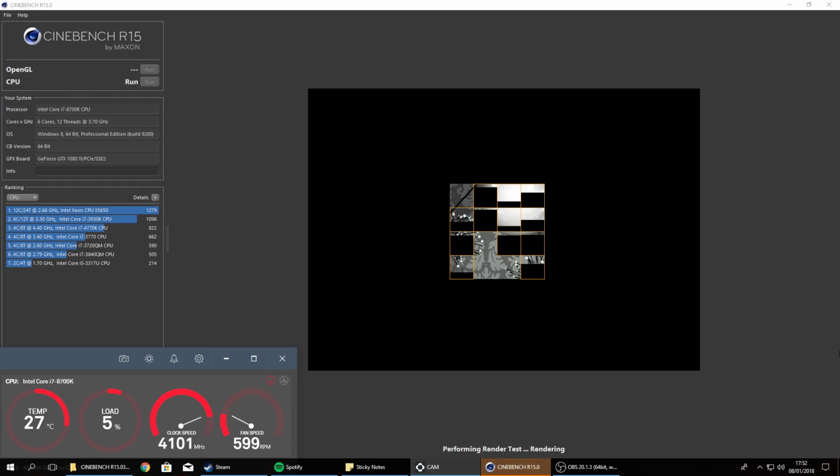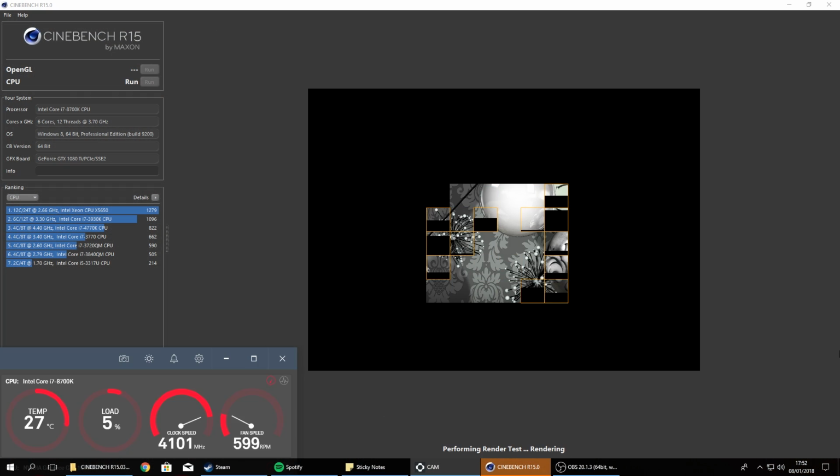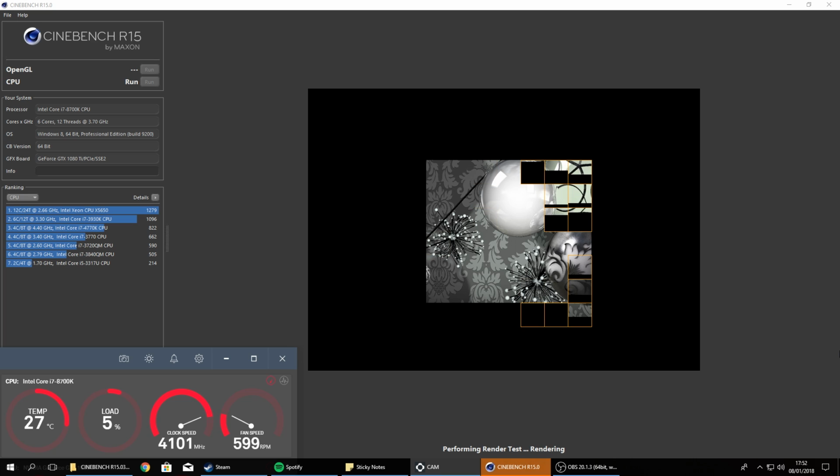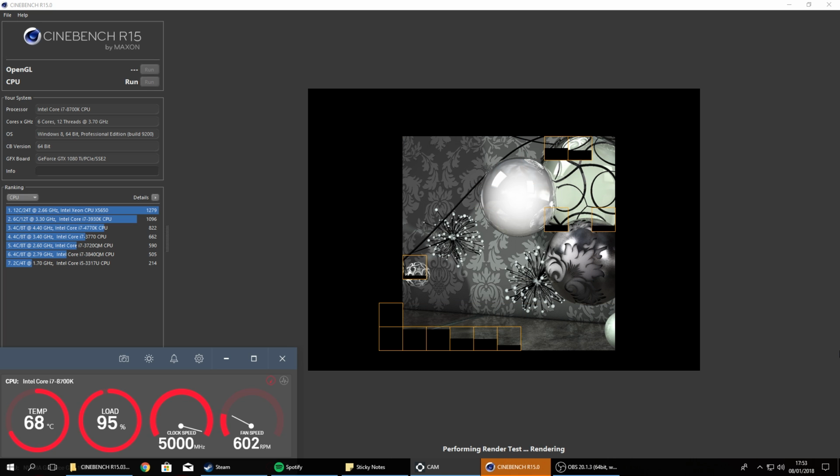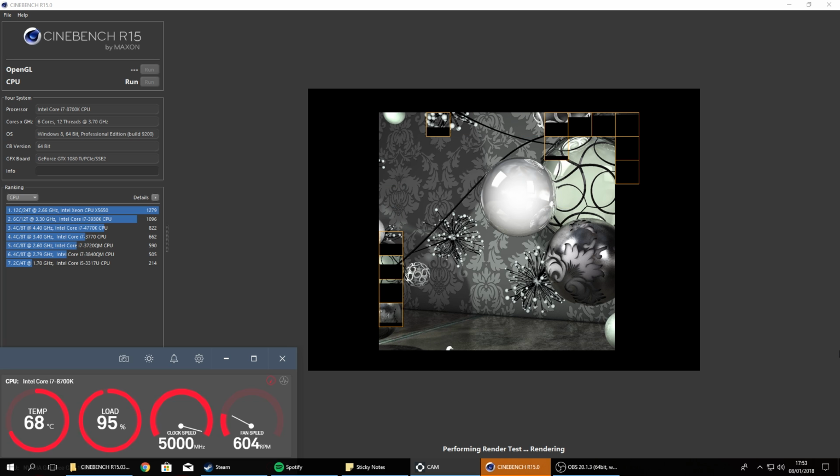So here it comes. As you can see here, Geekbench is running, and my CAM software jammed it a little bit. But you can definitely see that the CPU will ramp up to the 5 gigahertz. CPU temps are around 70, 71, maybe 72 degrees.